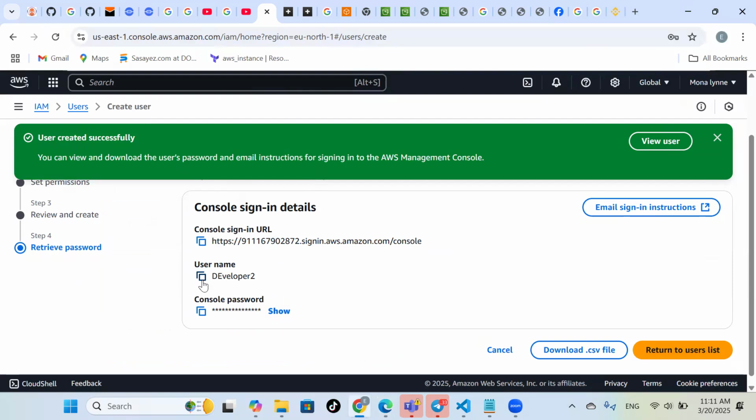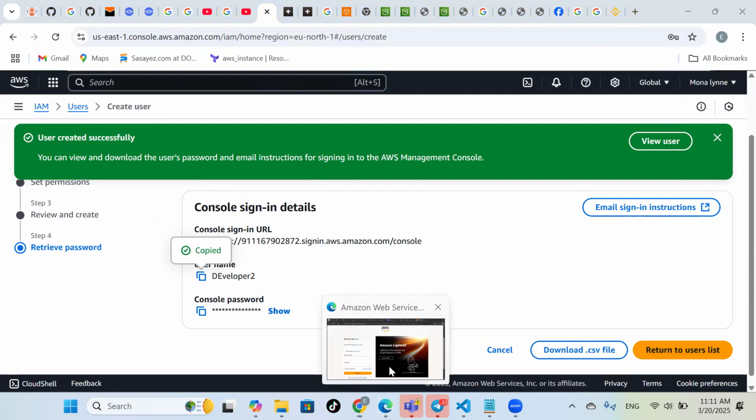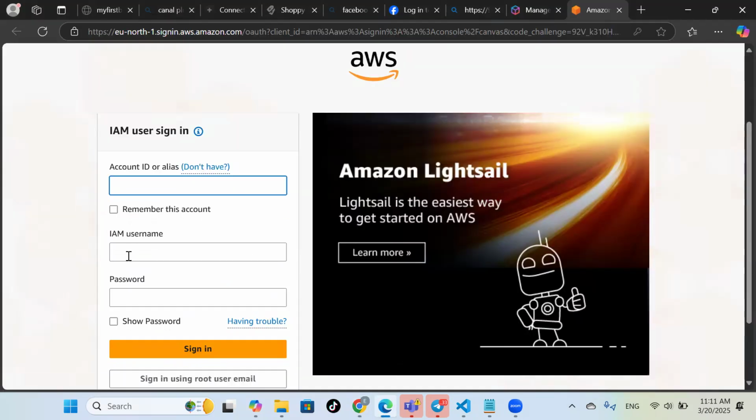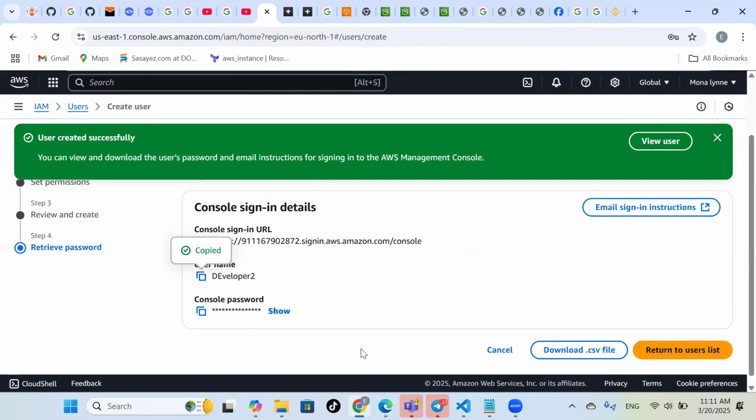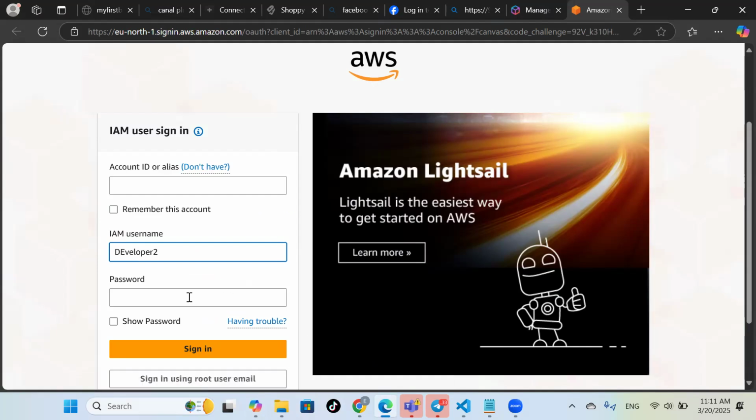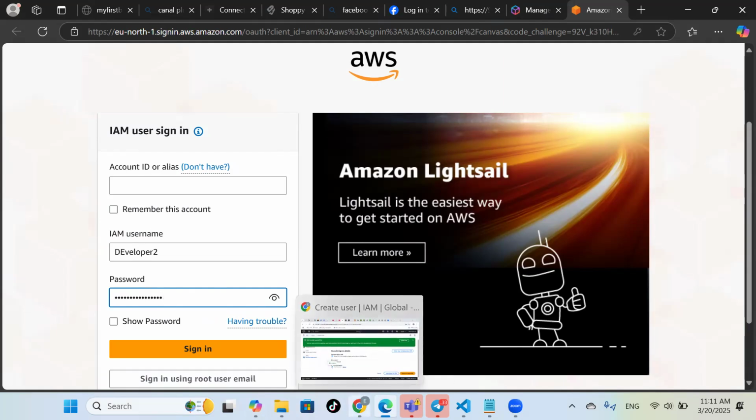So it's asking for the username. Copy the username. IAM username. Password. Account ID.